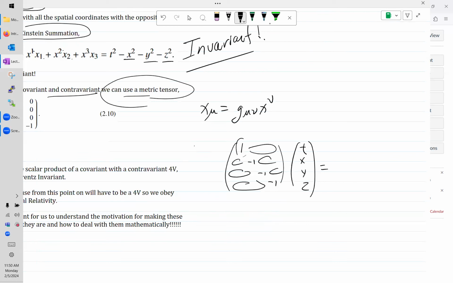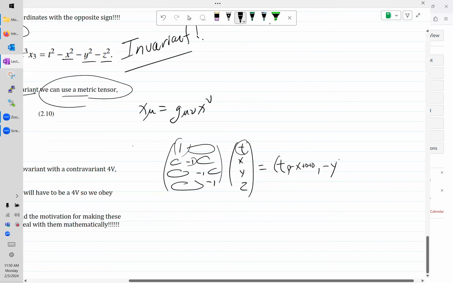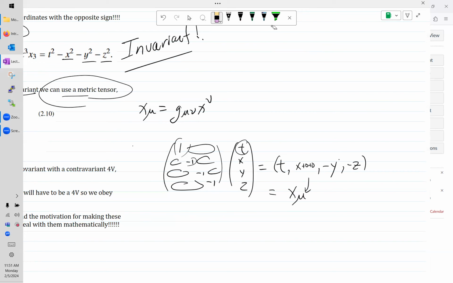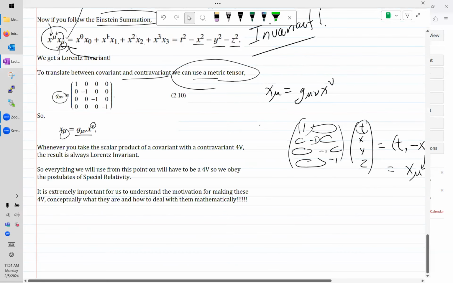When you do the matrix multiplication of this, you multiply this element with this element, and this actually turns into a row vector, but we don't have to worry too much about that since we're dealing with indices anyway. 0 times t is 0, -1 times x is negative x, and the rest is 0. I'm actually adding a bunch of zeros here just so that it doesn't look like I'm just copying the x over. Similarly, the third component will get -y, the last component will get -z. This is in fact what x mu is with it downstairs, so you have these negative spatial coordinates instead. That's the construction of creating vectors that are covariant and contravariant, and when you take the scalar product of them, they are invariant, which is what we need in order to do special relativity.